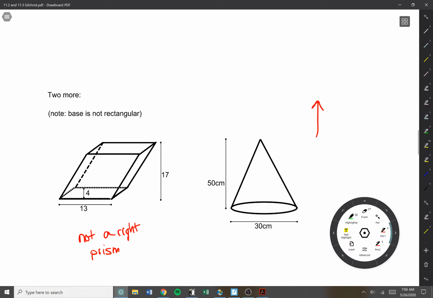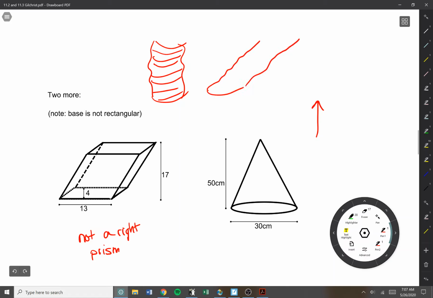Again, if I could find it, I can't find that slinky I gave my son. I didn't give it, his aunt did. But imagine a slinky that's doing this. They're almost always bent at some point. But the volume of that slinky is going to be the same as the volume of the slinky if I push things off to the side and have it looking like this. The volume is not going to change as I twist it around. So the volume of a right prism is the same as the volume of a non-right prism if you just take the top and slide it over.